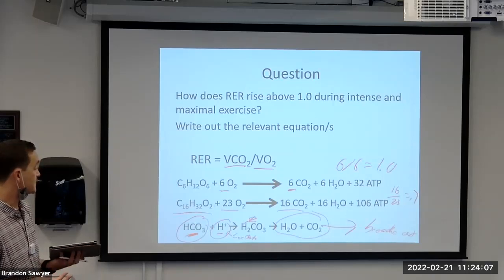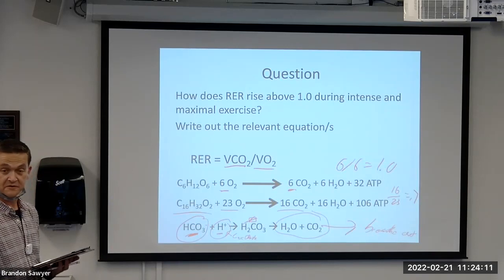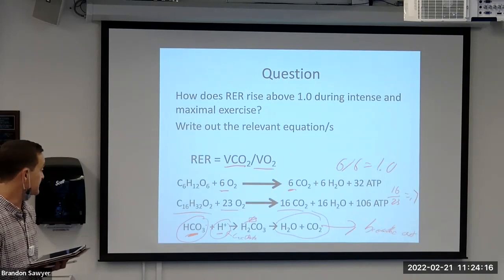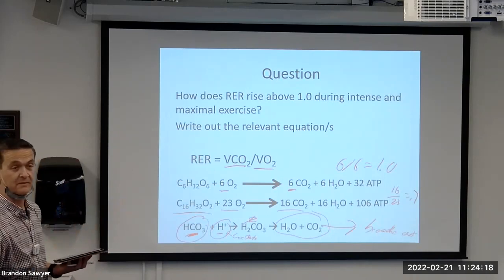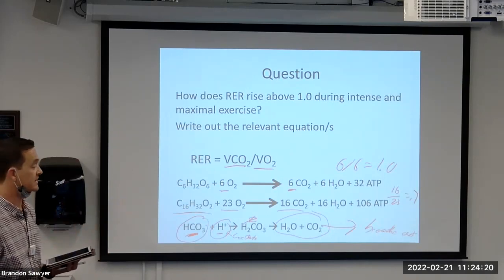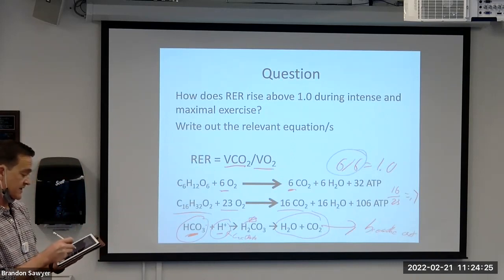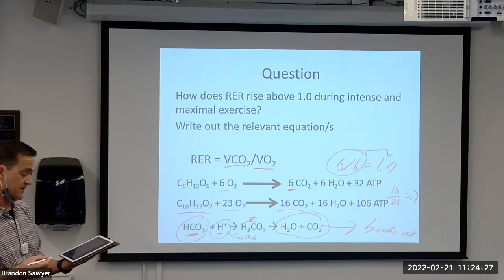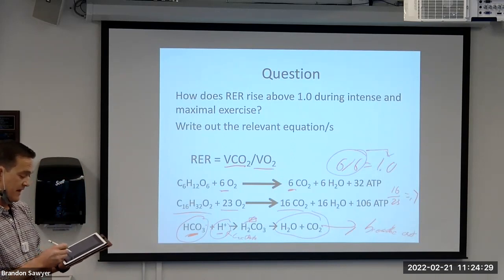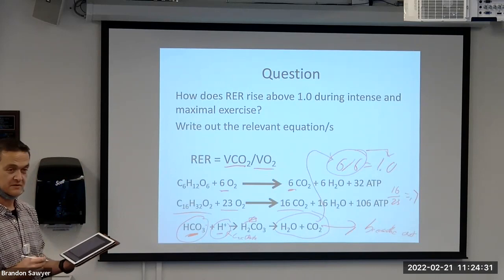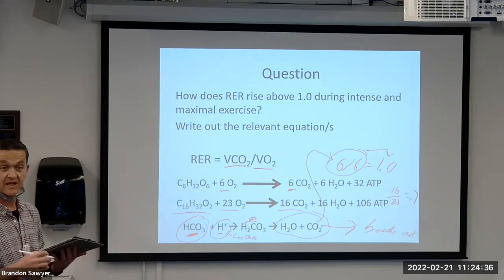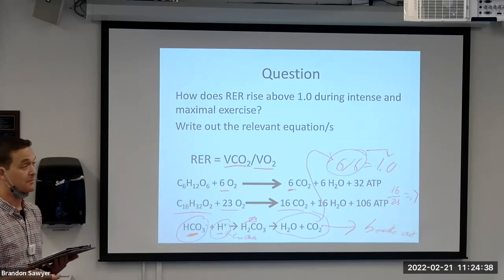And so it's always interesting to me that we deal with the problem of too many hydrogen ions by getting rid of CO2, which doesn't even contain hydrogen, right? But if we get rid of that CO2, we can't reverse this equation and remake that hydrogen ion. It doesn't work, right? So here we have 6/6 giving us 1.0 with pretty intense exercise, but now we're adding some extra CO2 to that 6/6. Right, that comes from that buffering equation, and so that's what drives our RER up above 1.